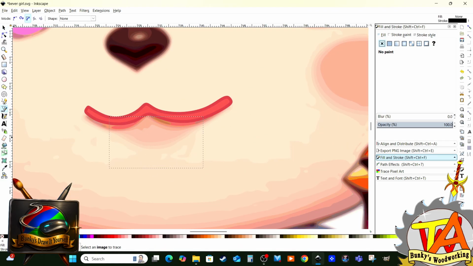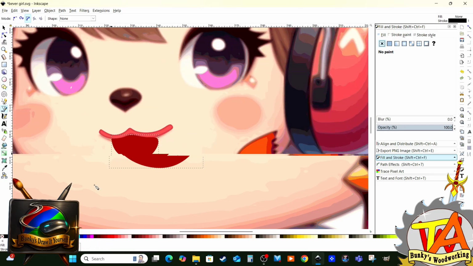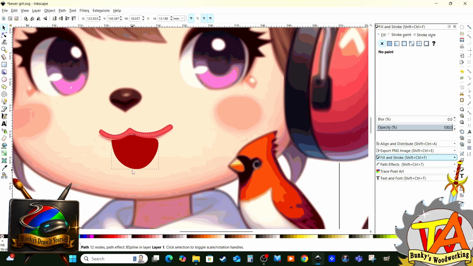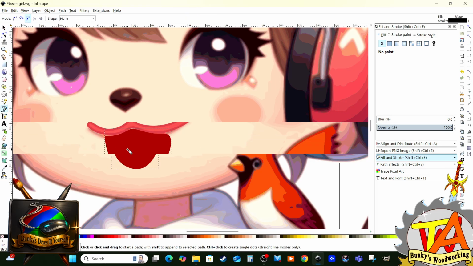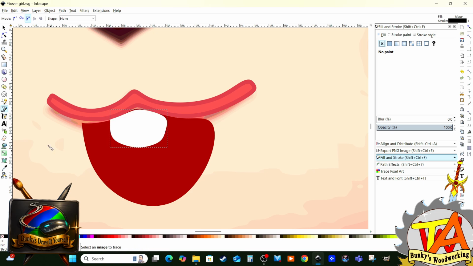Now I want to make an outline of the mouth open, and I want to add some features within the mouth just to be a little bit more fun. So I'm still not sold about the red background, but I'm going to add some beaver teeth just to see how that'll look.